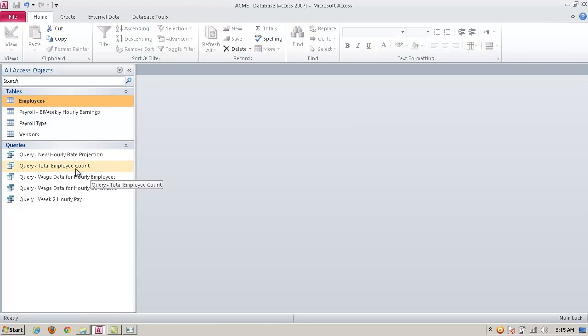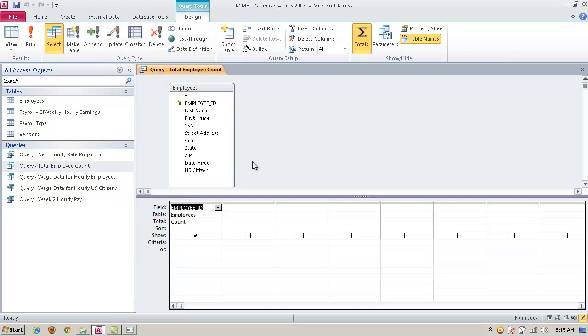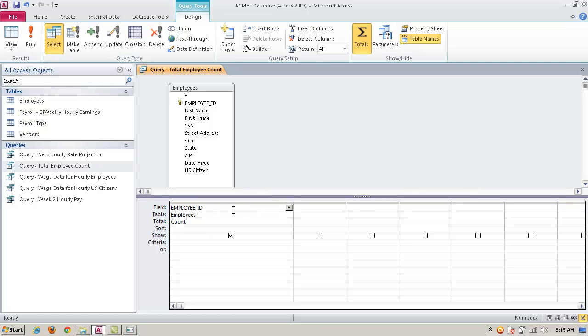If I didn't like that, I could open this in design view, and I could come over here and specify a more elaborate name if I wanted to. Let's say, current total number of Acme employees. Let's say as Acme grows, we might want to do a head count of our employees.